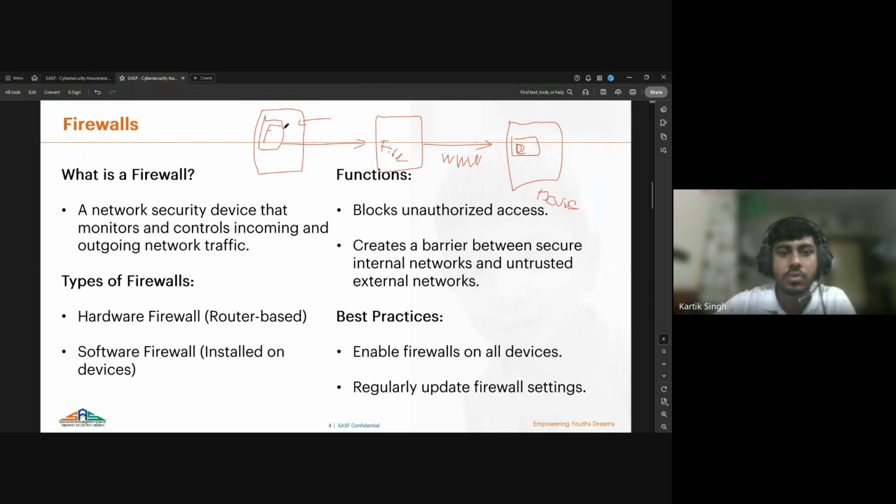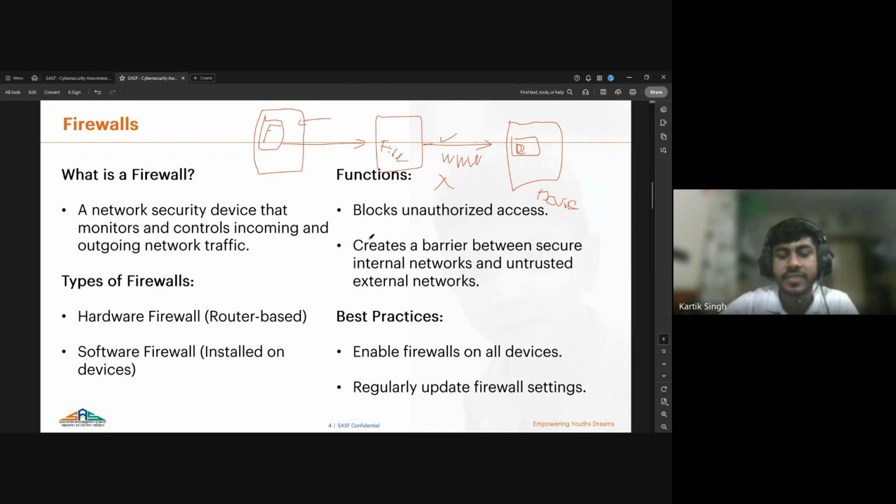Now, if a file is downloaded to your device and it is trying to create a connection with another device over the internet, it will first go through the firewall. If your firewall allows it, then this will work. If your firewall does not allow it, it will drop the connection. It will not move another step and make a successful connection with the device. So it is very beneficial to use firewalls and antivirus to make yourself more safe and secure over the internet. It will always create a barrier between you and the internet, which will provide you more security, and it will keep you safe over untrusted external networks.